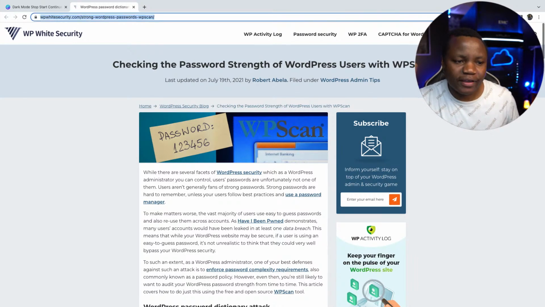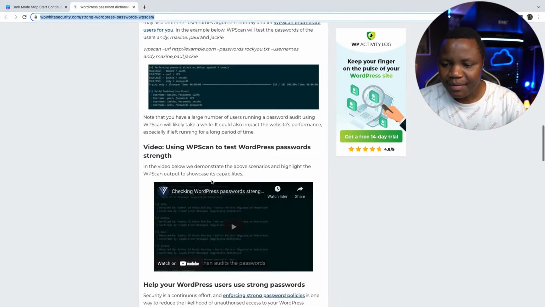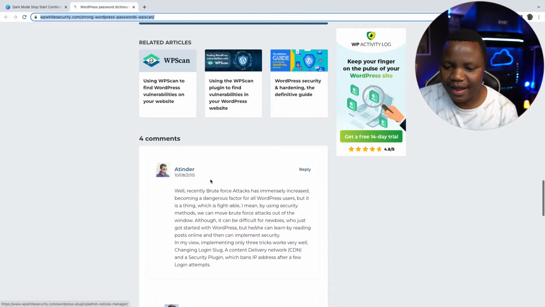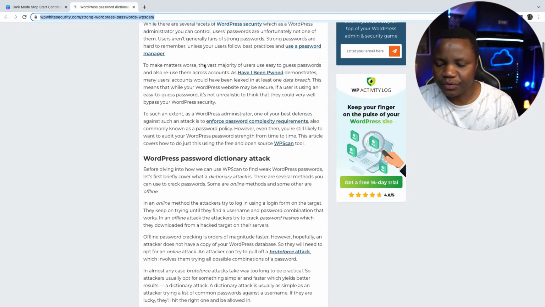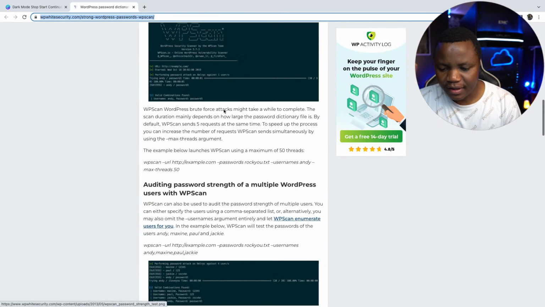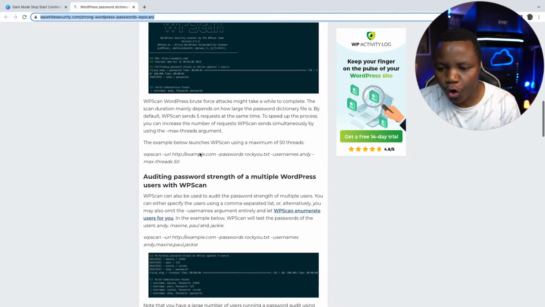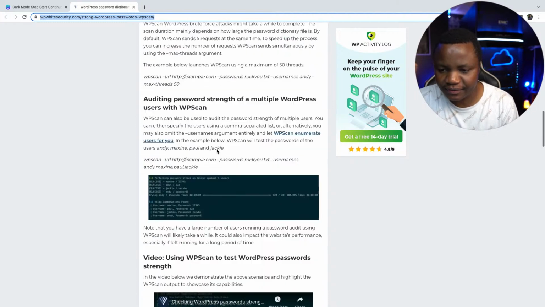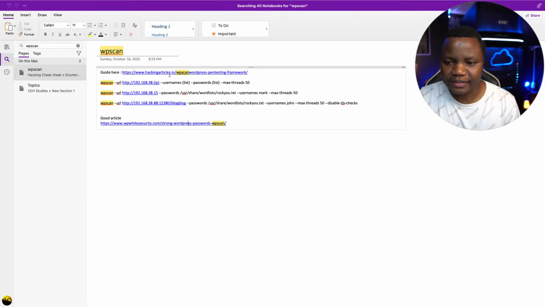I've already done the work here. I'm not going to do the work again of Googling or searching. But in this case, it will be like, hey, here's how you use WP Scan, and you can use rockyou.txt to brute force with WP Scan. And all these are the examples. One thing that I don't like is that it's not code that I can see the distinctions in. So because of that, that one is out.